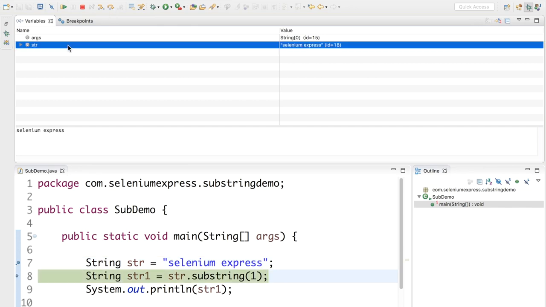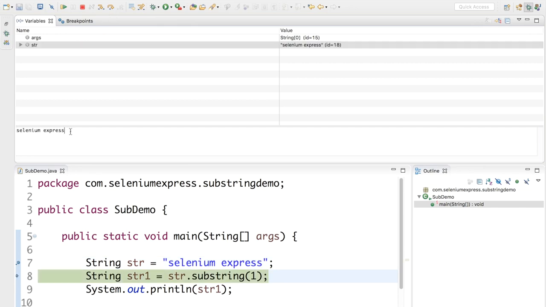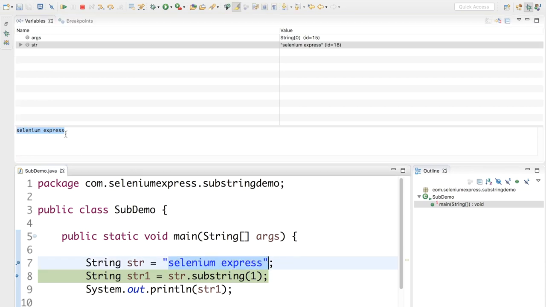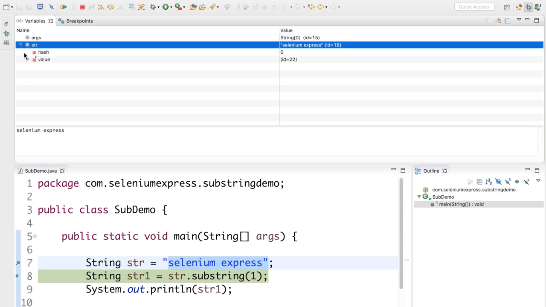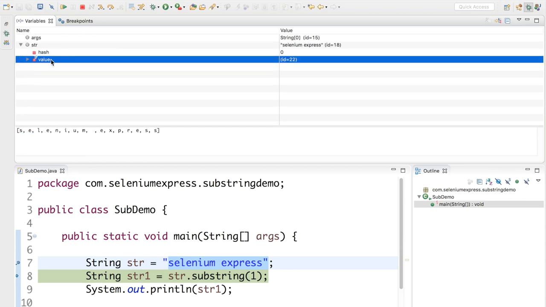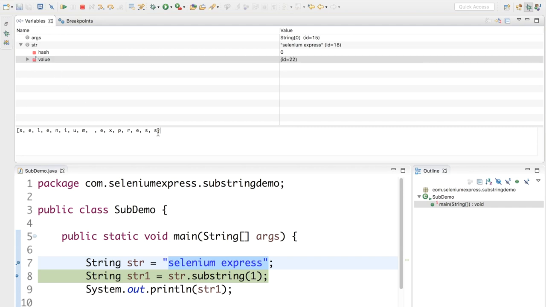You can see a string object is getting created, and the content I'm storing here, Selenium Express, is what it shows. But if I expand this str here, we can see there is a field called value, and as you can see, this value is actually a char array.